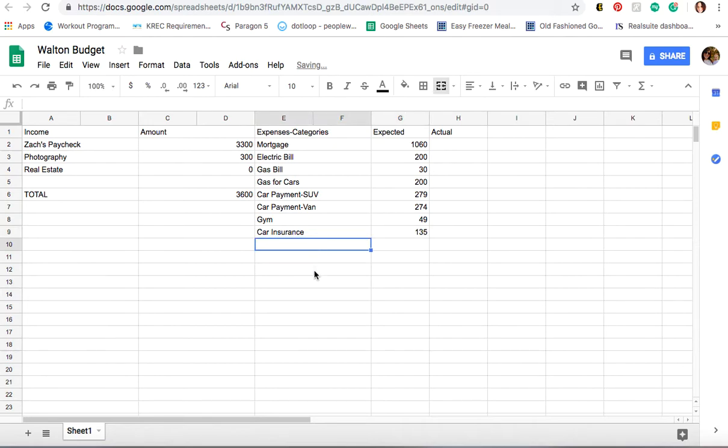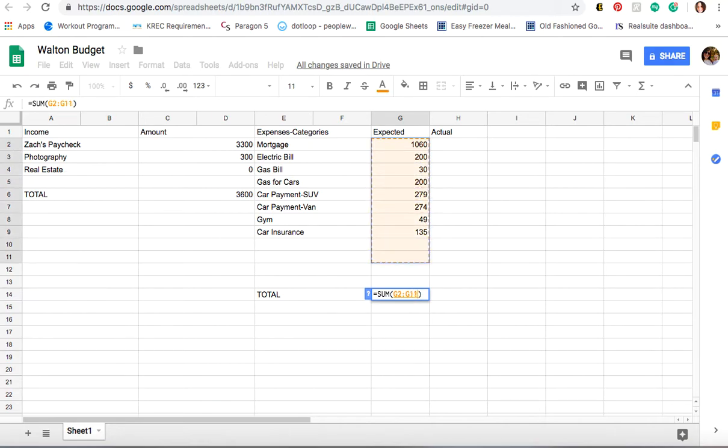Okay, so I'm going to leave a couple blank here because I know I'm definitely missing some. I'm going to go to total. If you want to make it easier on yourself, go up here to the little E, which is functions, sum. Click on the cells you want to add up. And like I said, I'm leaving a couple blanks, so I want to select them down here so they'll add up if I enter them later, and enter. And then you've got your total there.